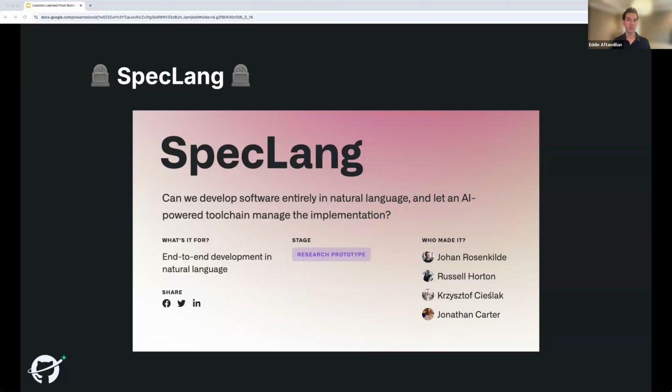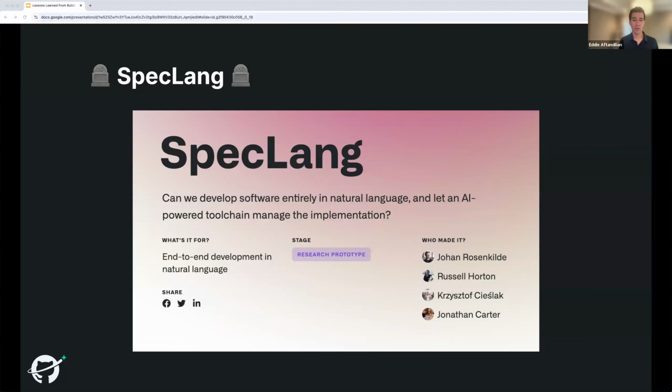As we worked on this, we ran into some hard problems. First, it's very difficult to iterate when natural language is the source of truth. One of the principles of SpecLang is that you shouldn't need anything beyond the natural language spec to compile the same code every time. But in practice, it's really hard to specify an entire application in that level of detail, not to mention dealing with LLM non-determinism. You might get something close to what you want on the first try, but then you can't just adjust one part of the application via this interaction.